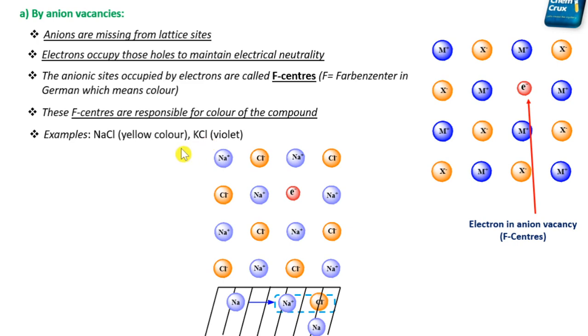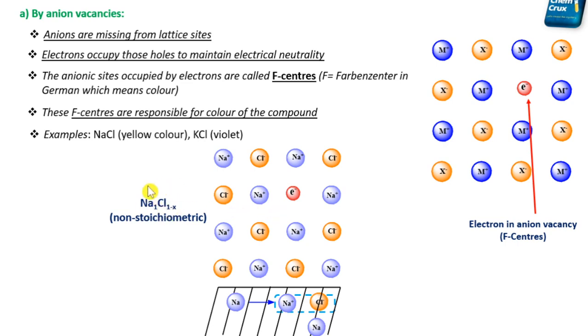Okay, so as you can see, now the ratio of Na+ and Cl- ions is not the same. That is, they are not 1:1. They are now 1:1-x because one Cl- is missing from the crystal, right? So Cl- ions are in a smaller ratio. That is, the ratio is not 1:1 but 1:1-x.